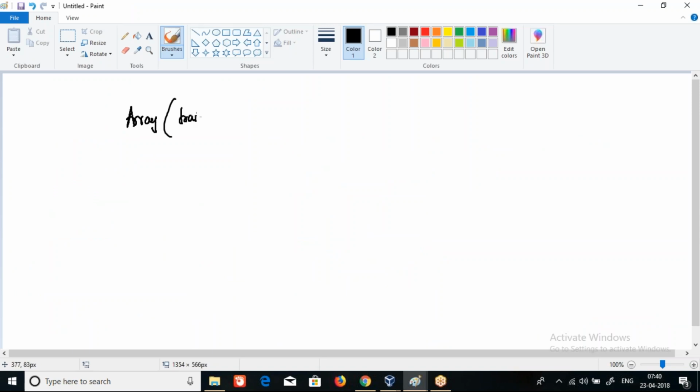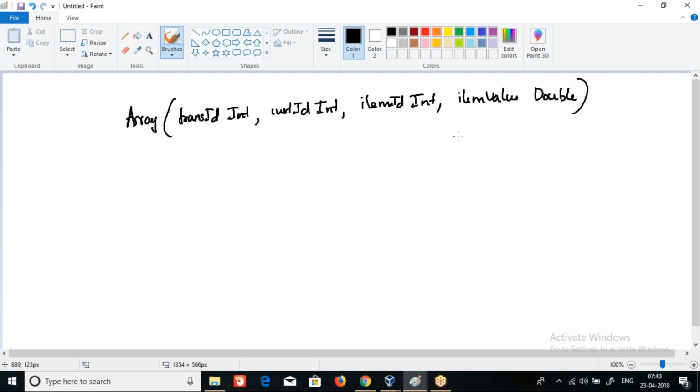It has trans id int, cust id int, item id int, and item value, I said, is double. So this is our array now.